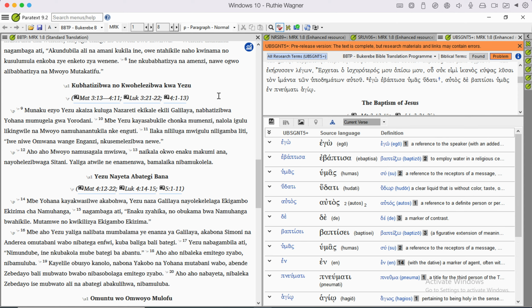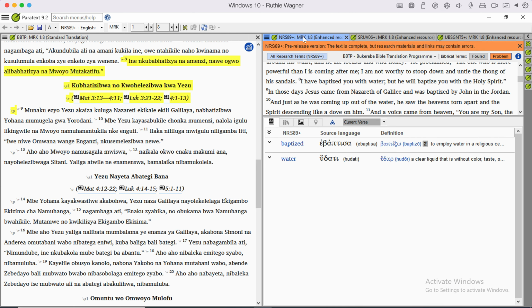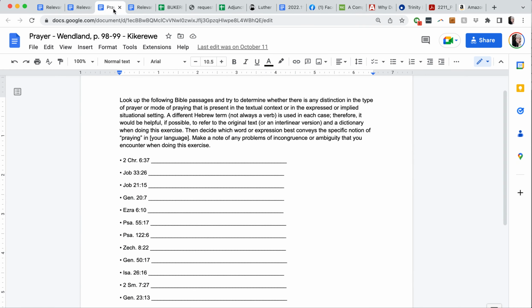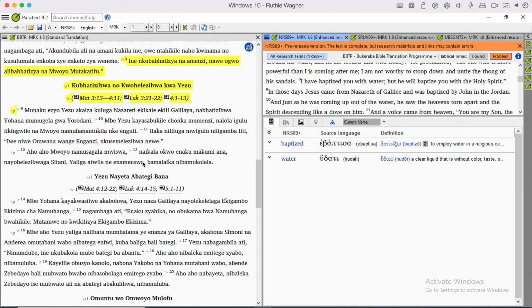So now I can look up a word that would be useful for my translation. So if I'm looking up a verse, maybe I'm looking up from an assignment the word prayer. So 2 Chronicles 6:37.